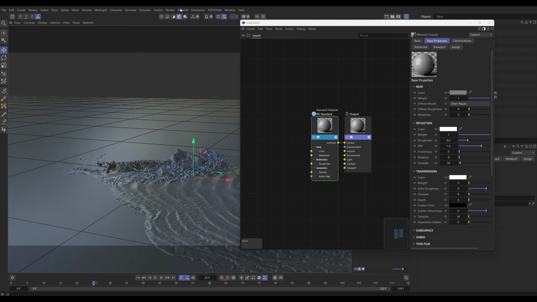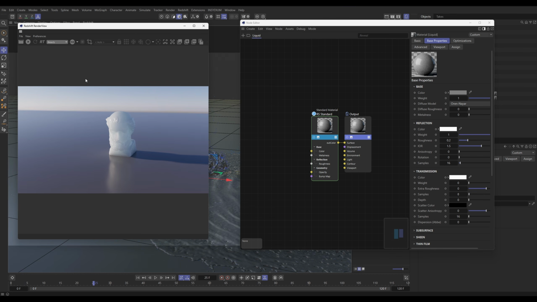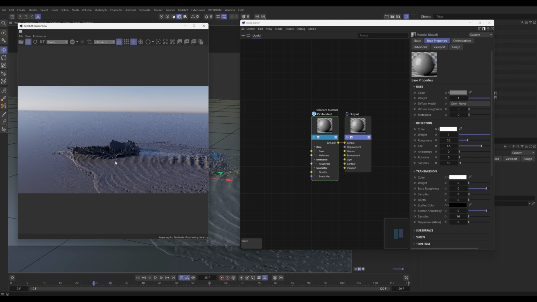Let's go back to our Redshift render view. All right, and we'll just start rendering that and it'll load in that mesh. So there we've got our grayscale fluid, got these nice ripples as it's bursting and sliding its way along. So now we need to make this into a water material, and again, this isn't going to be the most advanced water material.